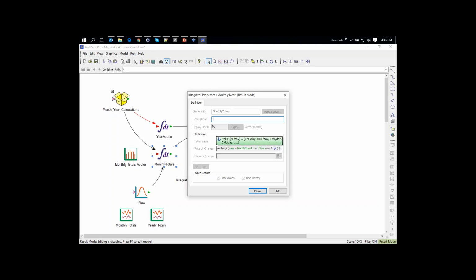We are accumulating. And so we're going to set all the rates to 0 except for the rate at that index that corresponds to the month that we're in. And if we do that, and we'll talk about how this works later, because we use this row keyword. I'll talk about that a little bit later.